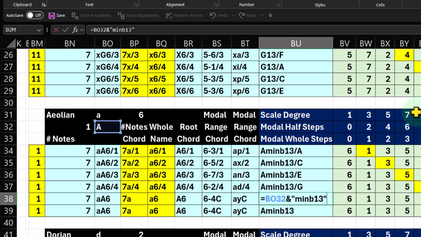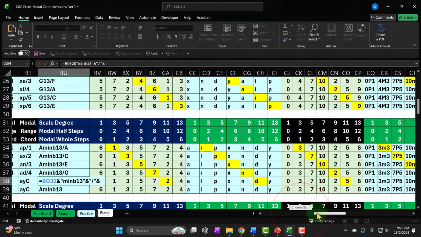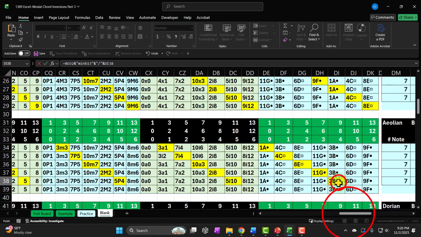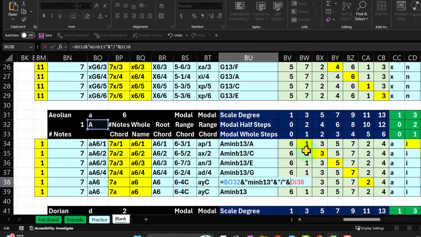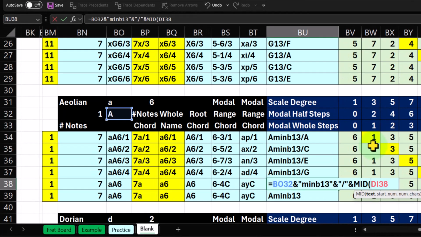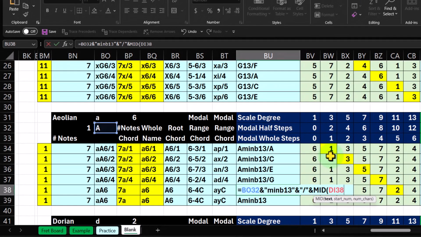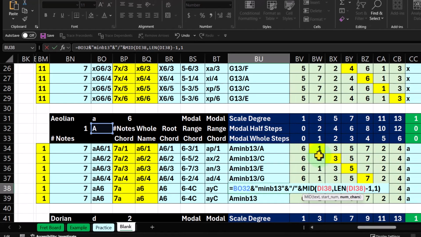But let's try the next one. I'm going to say brackets / brackets, and we're going to extract this one. So I'm going to extract that B, bring that back over. I'm going to put in front of that the MID. I want the middle of that text line, and then comma, LEN, count in the entire line of DI38. That's what the cell is, -1, reducing it by a character, comma, give me 1 character after you do that.